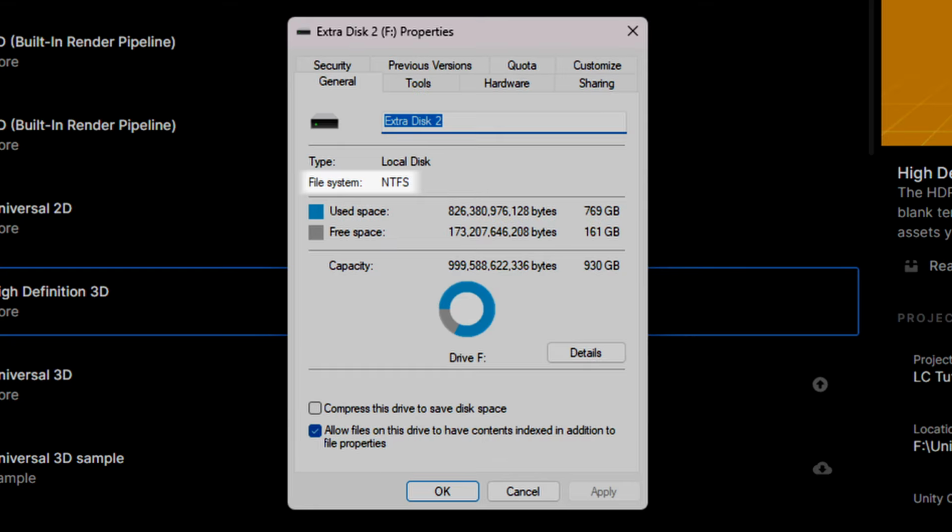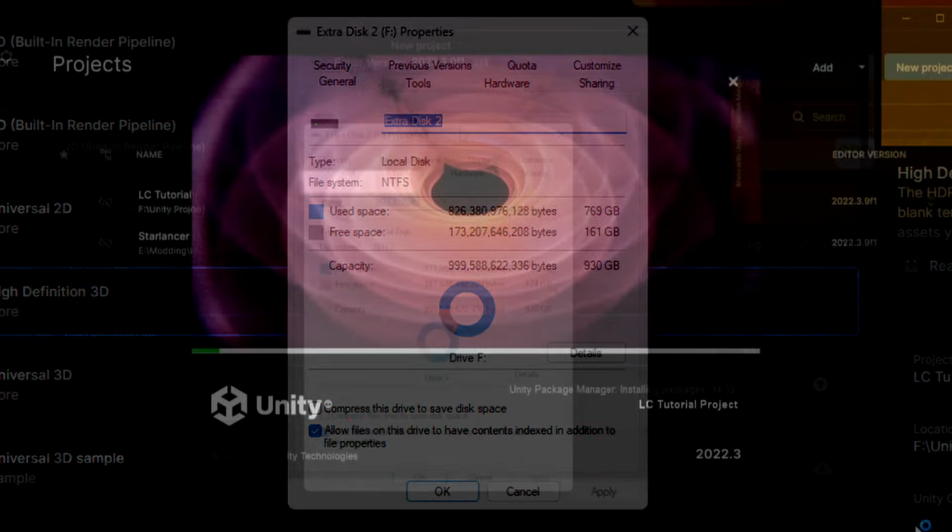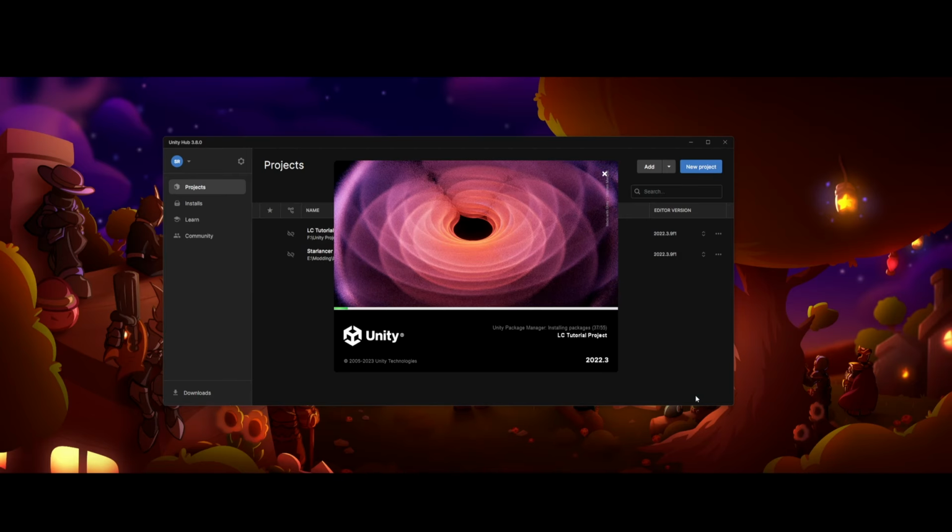Before creating the project, make sure the drive you wish to use is not in the exFAT format, as this will prevent Unity from being able to import packages via a Git URL. The default file system for modern Windows operating systems is NTFS, but double check the format if you're installing Unity on a secondary drive. The time it takes for Unity to create and open your project will vary depending on your system specs. I suggest you take this time to go and get yourself a snack, rehydrate, and get comfortable for the rest of the tutorial.